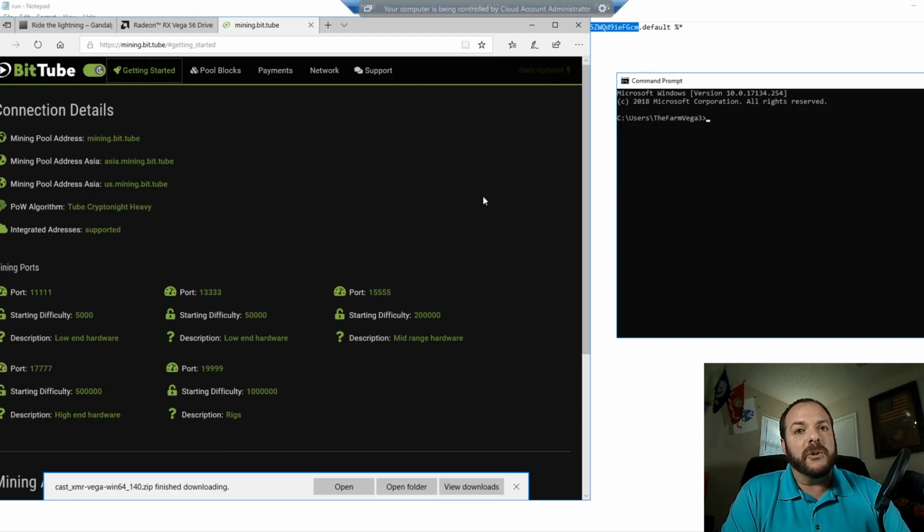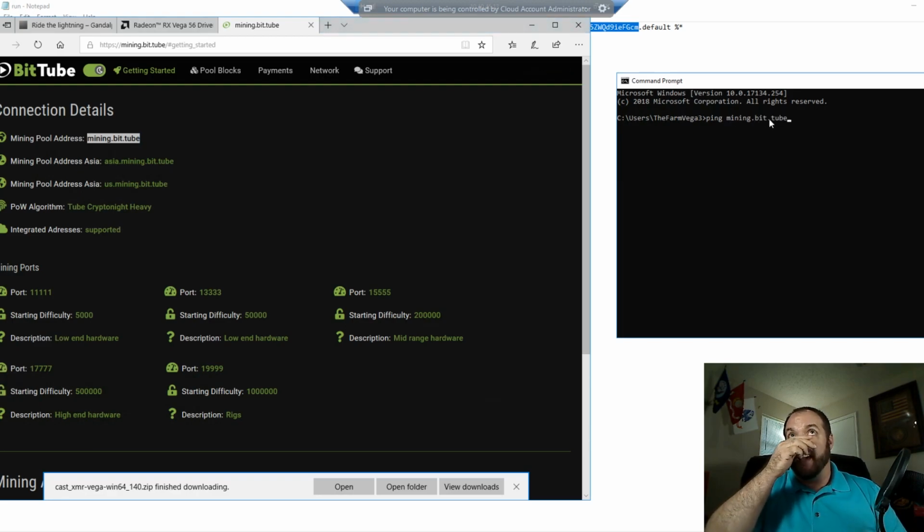All right. So let me show you a quick little trick, and I'm going to show you what the best pool is for me in my situation. We're going to look at the amount of latency that we see when we try to reach out to this particular pool. So I'm going to type in ping, and then I'm going to copy and paste this. So click back in here, right click on Windows 10, and you can see that it added mining.bit.tube.